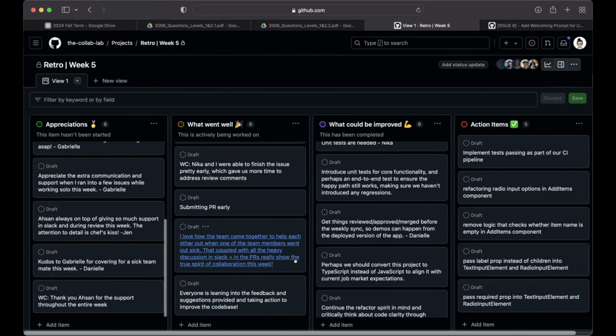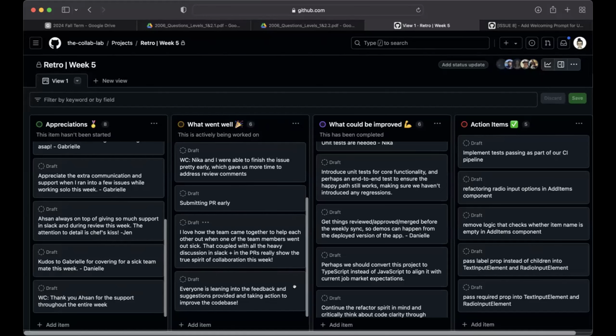I think this one is mine. But it's a lot of the same things that everybody else has been saying. Basically, collaboration has really been on display lately, and we love to see that. I think it's hard to imagine what it means to be loud when, in the earlier weeks, we're asking, okay, please be loud in Slack, please be loud in the PRs. And what does that look like? And last week is exactly what it looks like. And so I want you all to know that this is exactly the spirit of Collab Lab, and it is going strong. So good job, everybody.